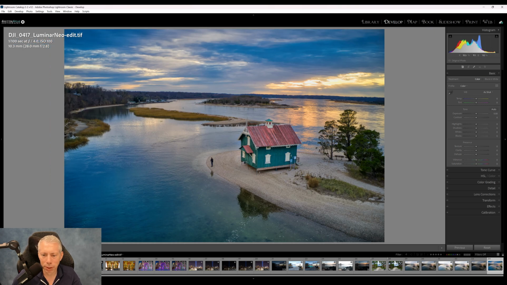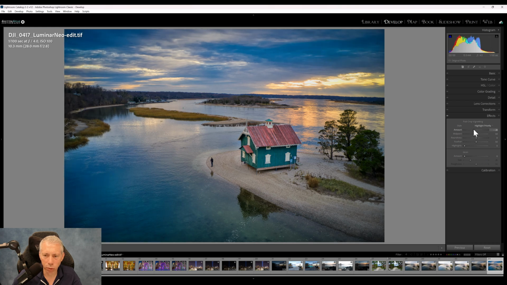But now if there's something here that I want to tweak a little bit, maybe I want to put a little vignetting in here, right? And of course, we could have done this in Neo, but maybe I want to do it here, right? So I want to drop a little vignette in and really kind of highlight that building and the fisherman here. I can do that, and I can use any of the Lightroom AI masking tools as well. Maybe I decided I want to make that little fisherman pop out a little bit more. Let's go to the masking tool, and we'll see what we can do with that.